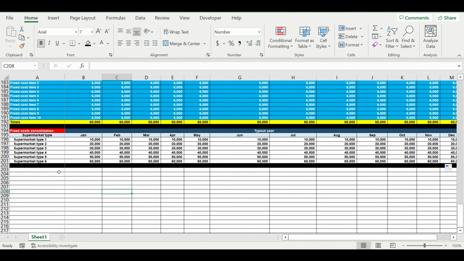What we're doing next, we are adding coefficients to fixed costs to make it easy to play with scenarios. Here will be the supermarket. Here will be the coefficient to fixed cost.